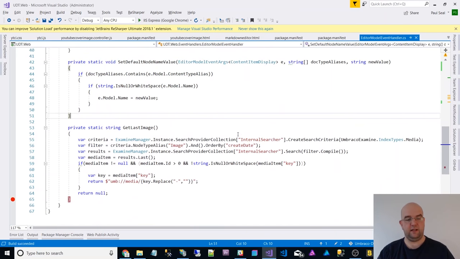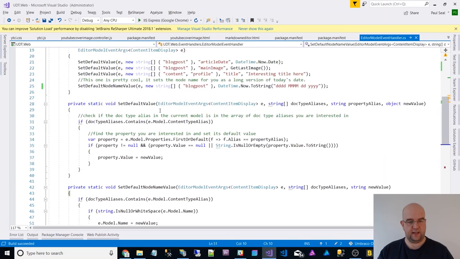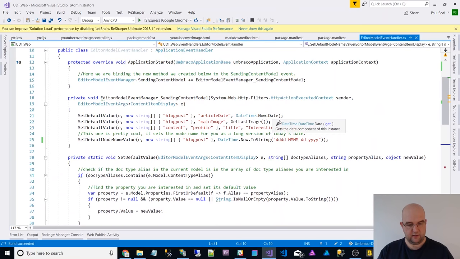I'm thinking of doing a package of some sort where you can configure this, whether it's in the config or something with a user interface. I'm not sure how much fun or excitement I'll get out of doing this, but if I do keep finding things to do with it, I might just create a package, and then it'd be quite useful for other people to use. But yeah, feel free to take that from my blog post. Take the code from there.